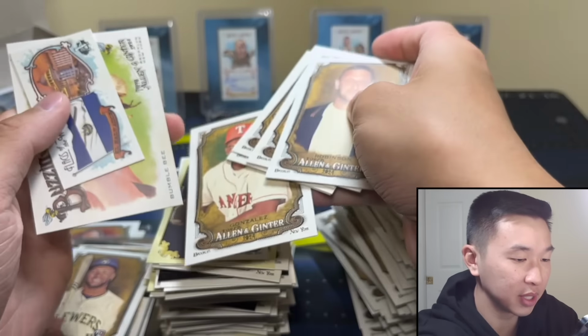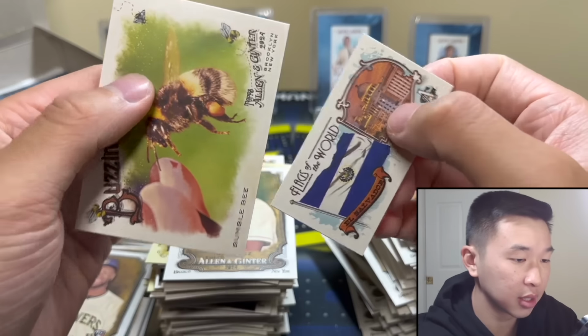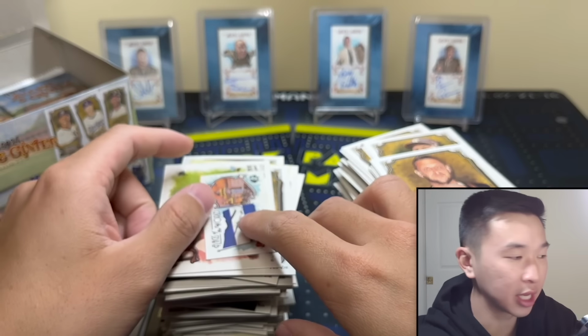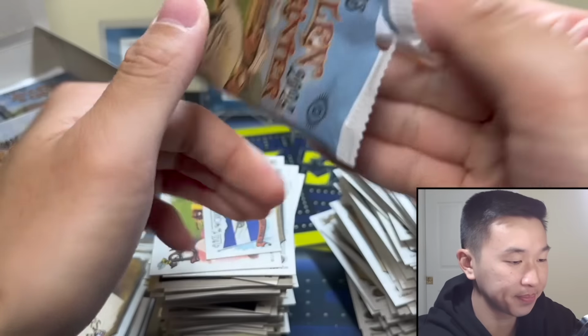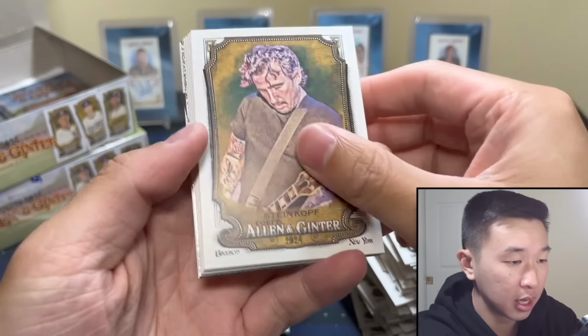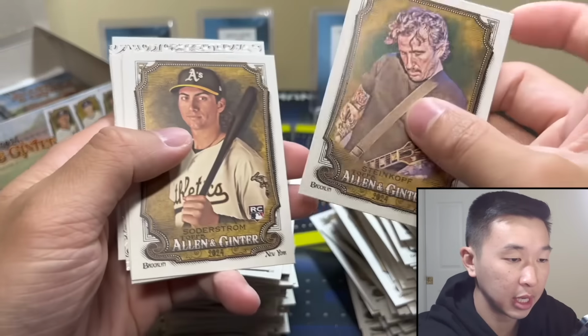And there's 311. Another flag. We have El Salvador. Nice. And there's another bee. Bumblebee. That's a good one. One of the signature bees. Can't go wrong. That's a staple bee in the bee family. Foil. There's Merrill. Very good one. Let's see who we got.